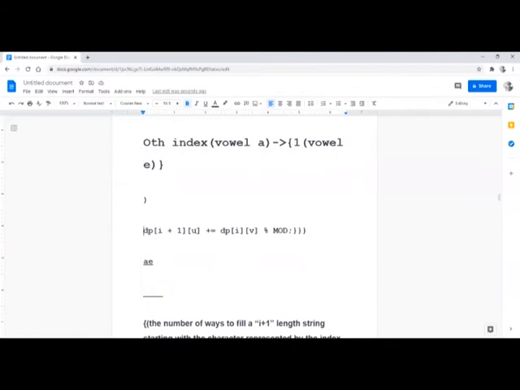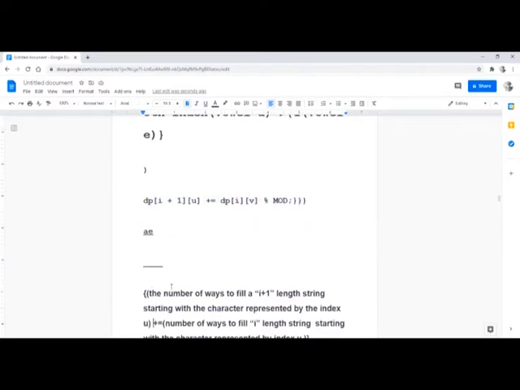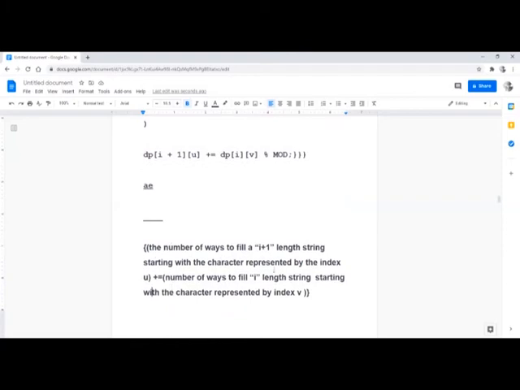This is the main part of the code: dp of i plus 1, u plus equals dp of i, v. What this represents is the number of ways to fill an i plus 1 length string starting with the character represented by index u, plus equals the number of ways to fill an i length string starting with the character represented by index v.